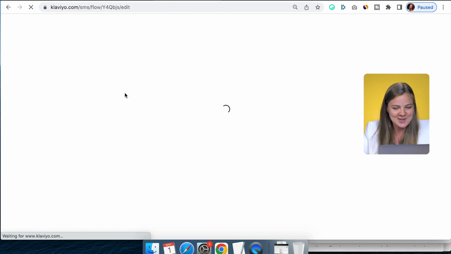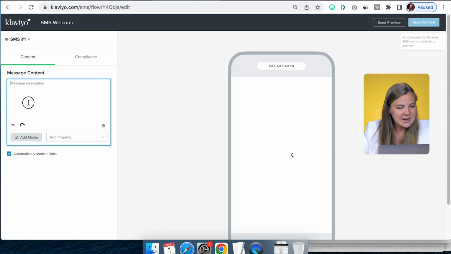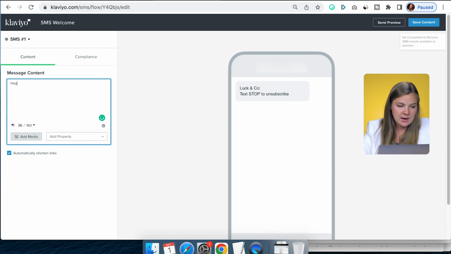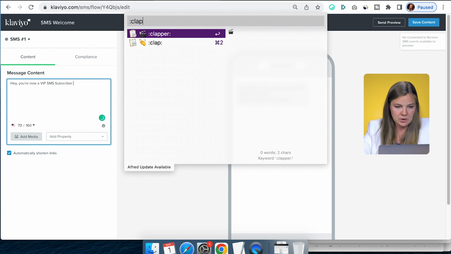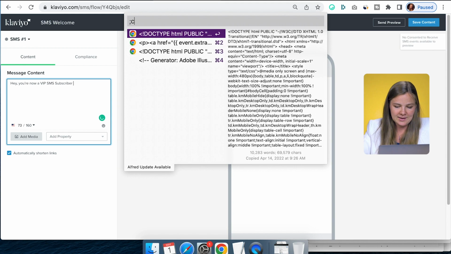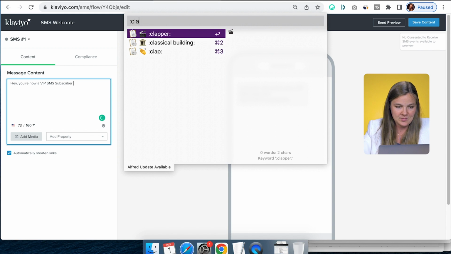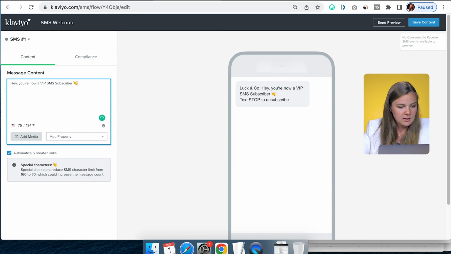So let's configure content from here. And that's going to be, hey, you are now a VIP SMS subscriber. And then let's do a clapping emoji. Hey, you're now a VIP email subscriber.